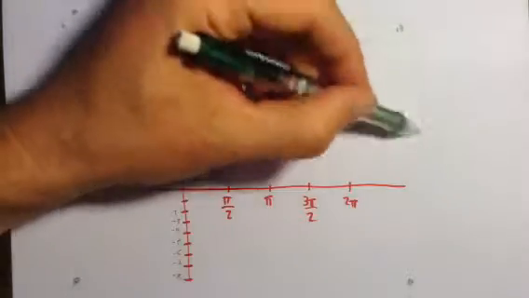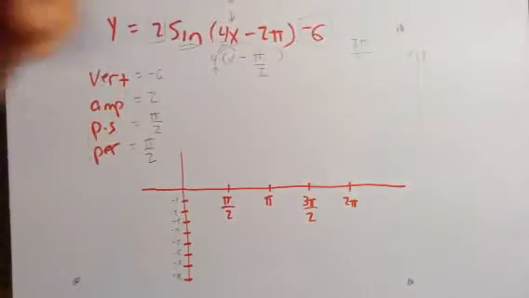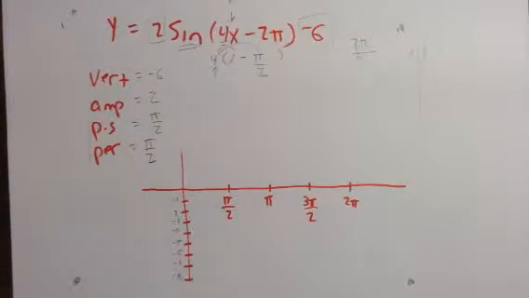I could always make a chart. It becomes a little bit tedious, but I could always do it. In this particular one, it'd be more confusing because the period is so small, so it'd be hard to condense everything into what you need. So I'm just going to go by the straightforward big 4 components here.